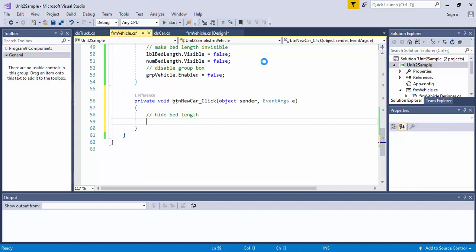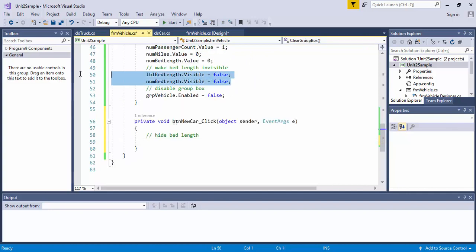The first thing I'm going to do is hide bed length. And I know that seems a little redundant from what we did under our clear process, but if the user had clicked on a truck, which was visible, and then we clicked new car, we would need this to be handled. And actually, what I can do, really simply, is just call clear group box.